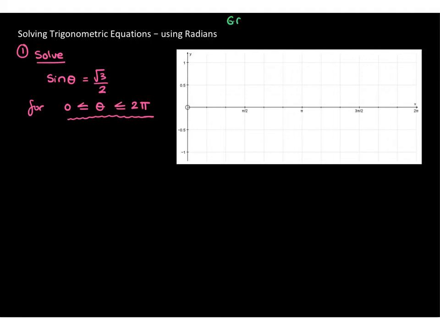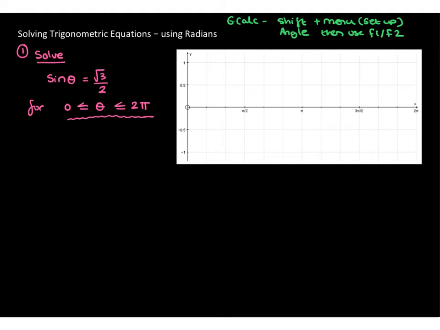Remember, if you're doing this, you need to press Shift and Menu, which allows you to access the setup options. Scroll down to angle using the arrow keys, and then use F1 or F2 to toggle between degrees and radians depending on which you need to use. For the moment, we're working in radians.